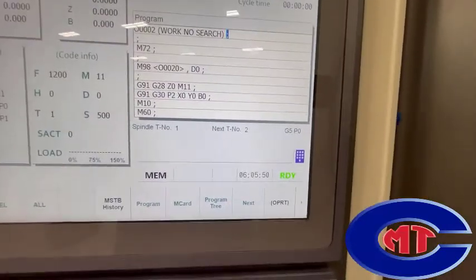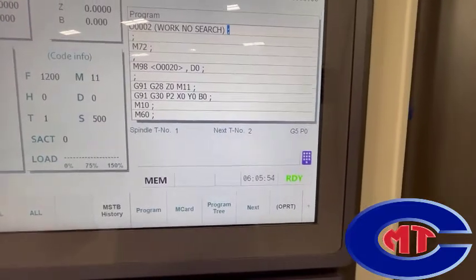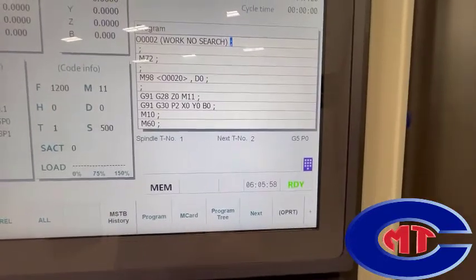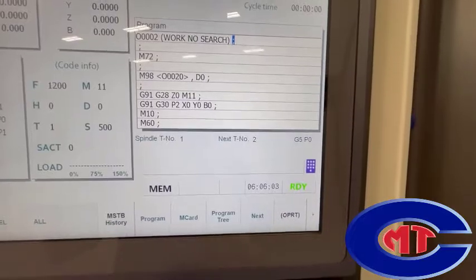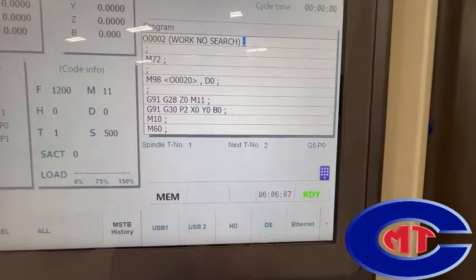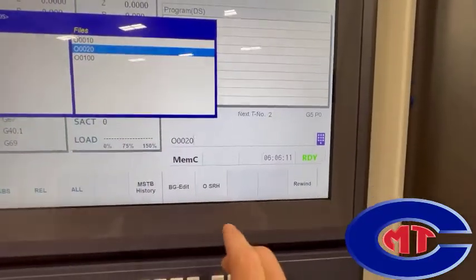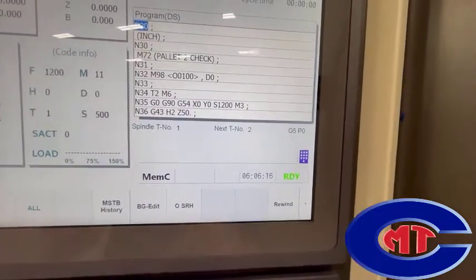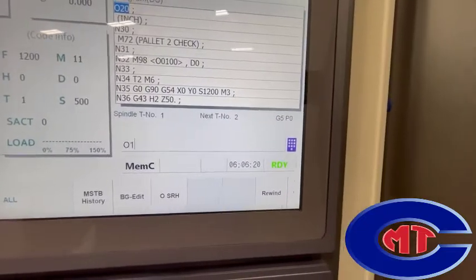All right, now I'm going to go over the more advanced option as far as how to restart from within a program. So we're going to jump to program 20, and I actually put it on the data server so you can see that it works both ways. In this case, D0, but that's going to depend on how your settings are established. So we'll go to the M card and we'll look at that program 20, and in there is program 100, and we'll even go as far as restarting in program 100 just to give you an idea.